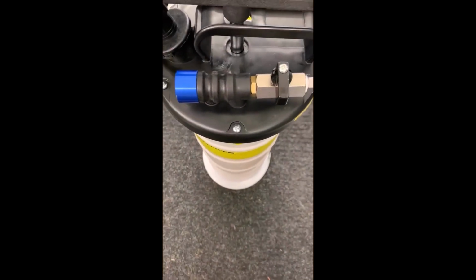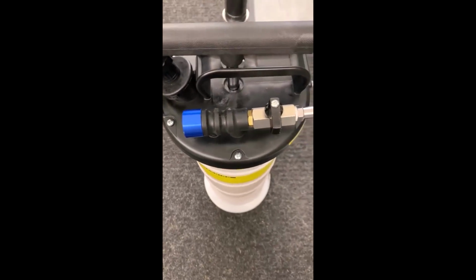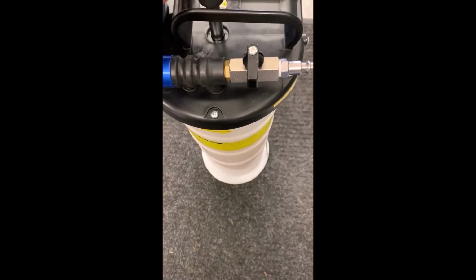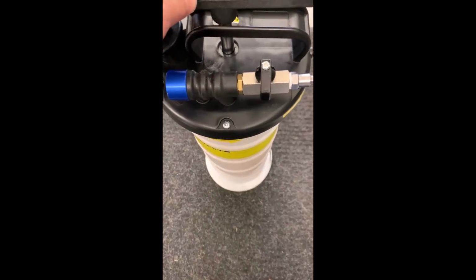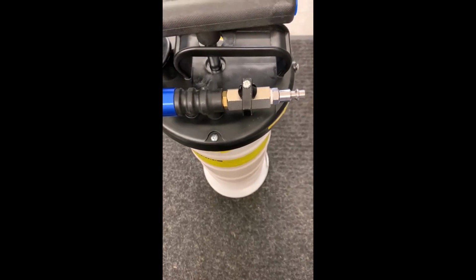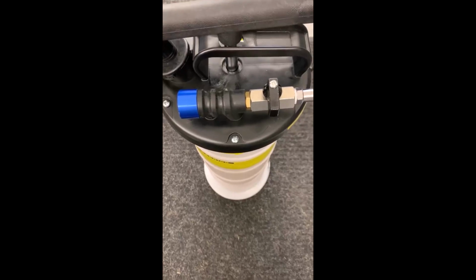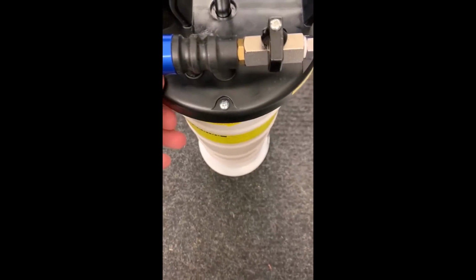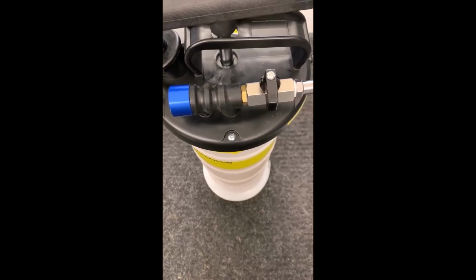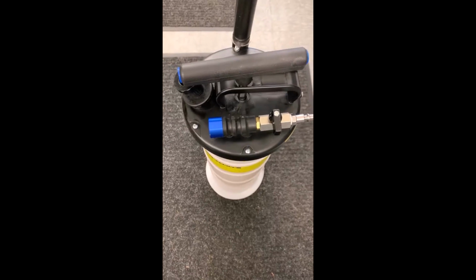I'm pretty picky when it comes to this kind of stuff, and I can't give it 5 stars because I think it is a little on the narrow side. A lot of them are made this way where they're narrow and tall like this. It's a little bit too wobbly for my liking, but it's not insurmountable. It's not that big of a deal, but I would prefer a more stable base. But so far, so good. It's only been one time using it here, but I'm very happy with it. I would go with 4 stars on this.